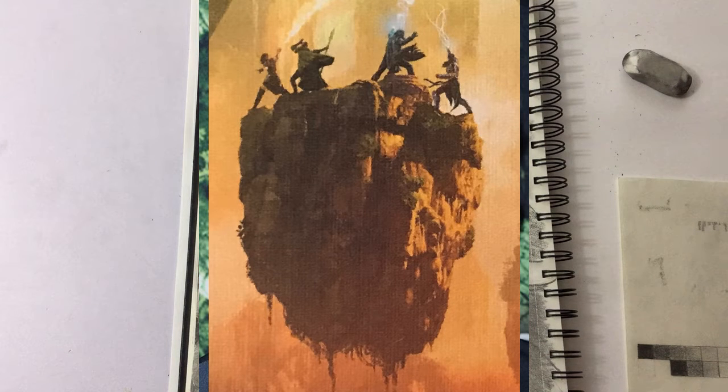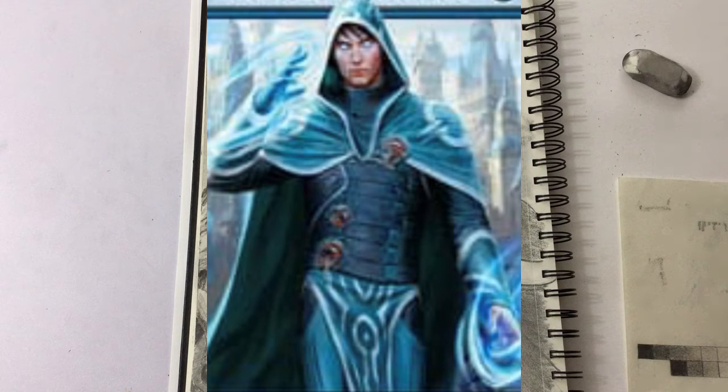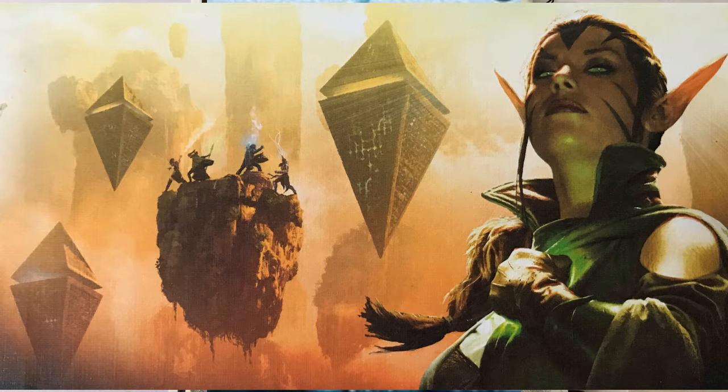And today we're going to be drawing islands and castles in the sky. We're going to be doing that in the background of a drawing that I did of Tom Holland as Jace Beleren. So we're currently, in terms of Magic lore, in a plane called Zendikar, in a set called Zendikar Rising. And in that set you've got these wonderful floating islands all over the place.